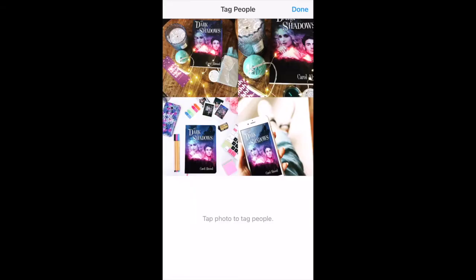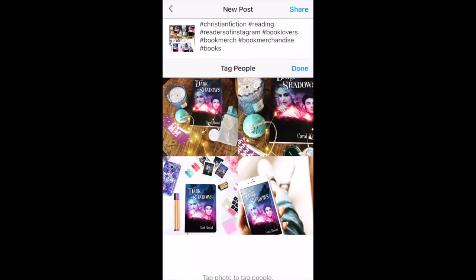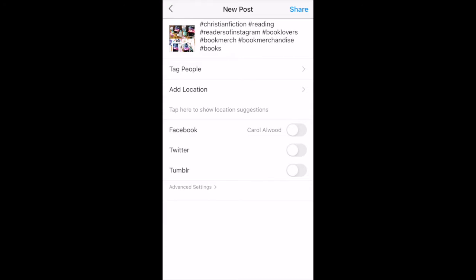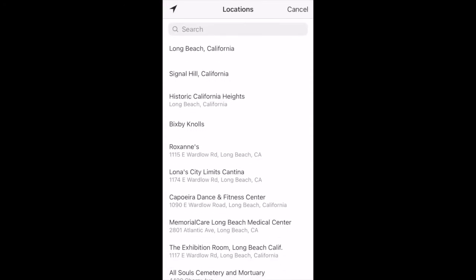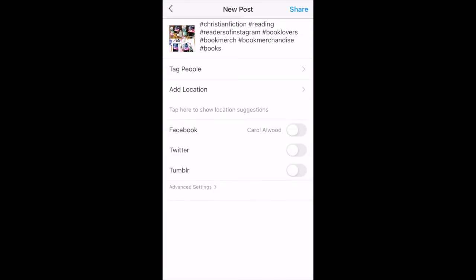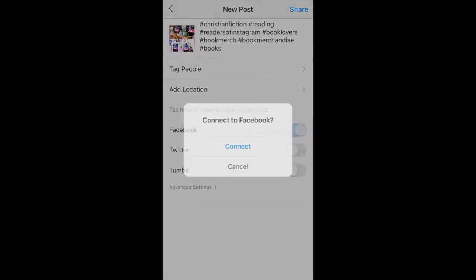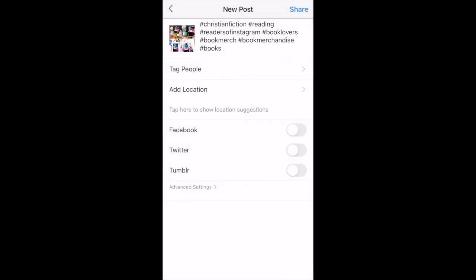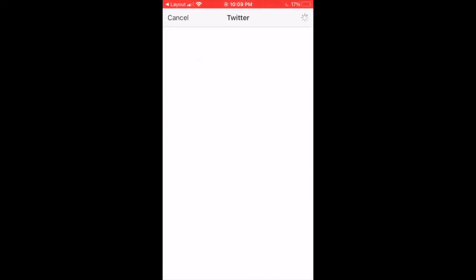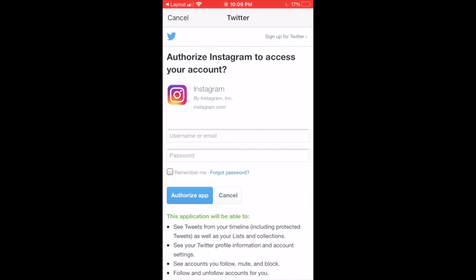You can decide whether or not to share your exact location. You can tag people in it. If you tag people, it's like mentioning them. You can also connect your Facebook to your Instagram account. If you do so, it'll authorize Instagram to post your information on Facebook.